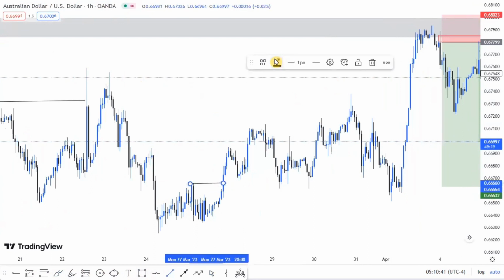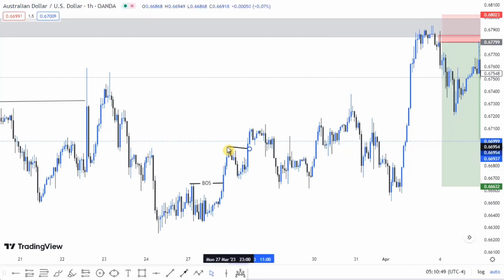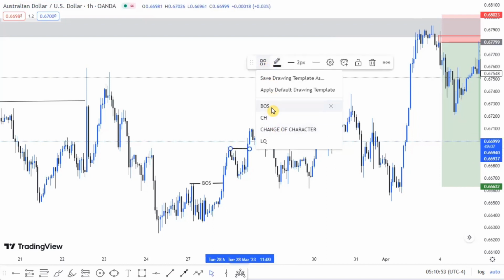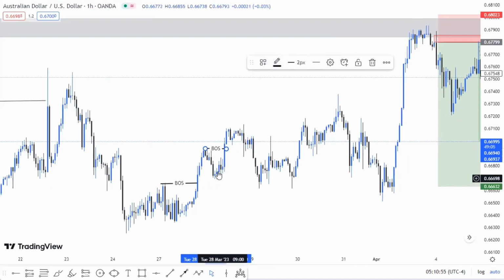Okay, we have a break of market structure, and then we have a high being created and a low being created. Okay, so now what happened here? After the break of market structure, the market came back to our demand zone. Most often the demand zone is what is internal. All right, the demand zone is internal.